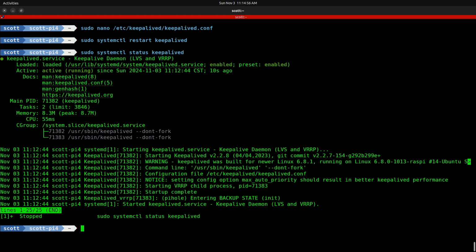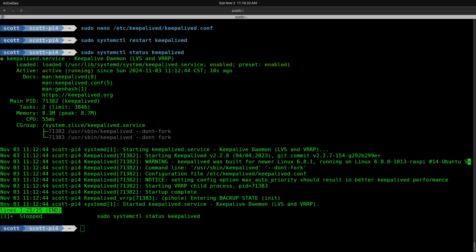Which basically means that I can have my primary Incus container for Pi-hole main go down. I can have my backup container for Pi-hole backup go down. If both those Pi-holes happen to fail, then the Raspberry Pi 4 running Pi-hole will take over and do my DNS lookups.